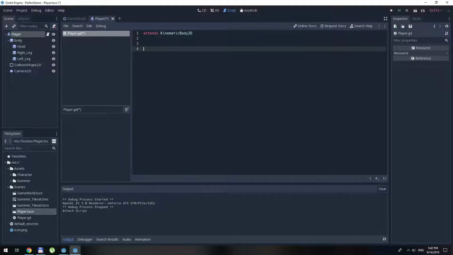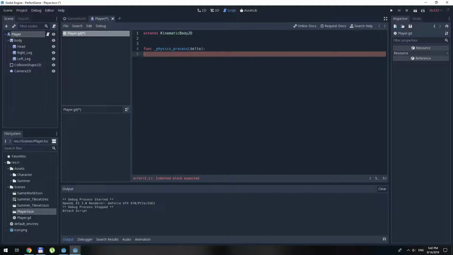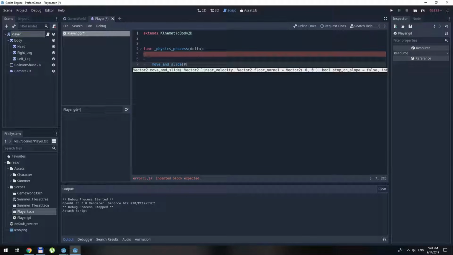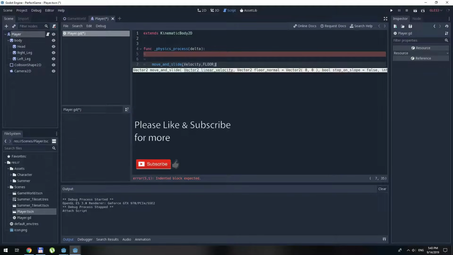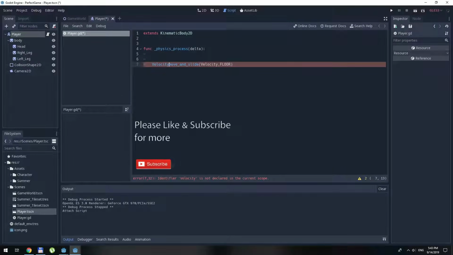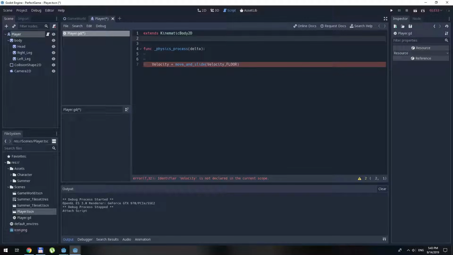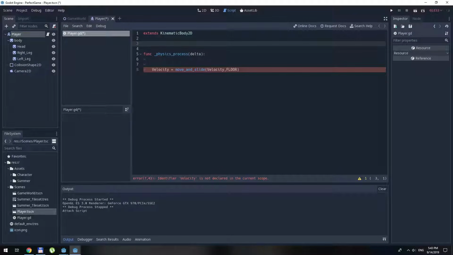So first of all, let's create function physics process. Inside this I will put move and slide, velocity, floor. Those values are not defined yet, I know. Let's define them.